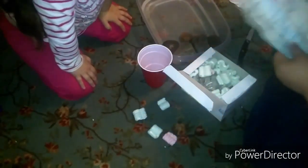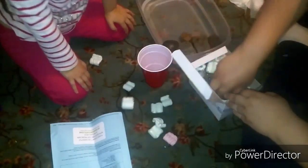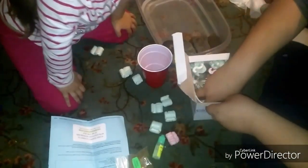So this blue paper is just showing me what I ordered, and then there's a little bottle in there for like a water solution. So just in case you're using tap water, then you would have to put like a couple drops. And then the food that I have in there is just like these things that absorb water, and I don't like them, so I don't think I'm gonna be feeding them, because later in the video you'll see that they spread out everywhere and make a huge mess in the water.